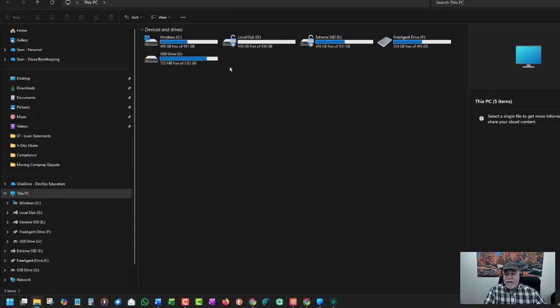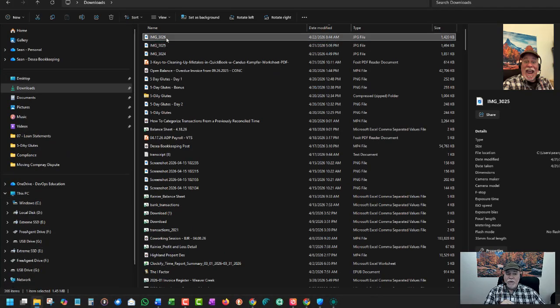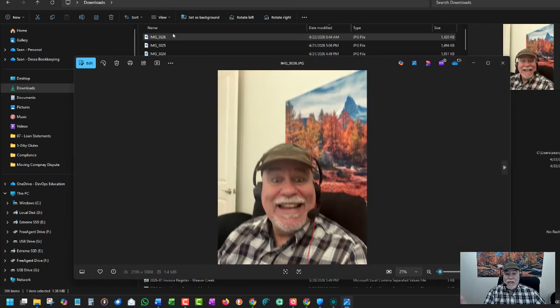Well, with this, you go into your File Explorer, you go into downloads, and right there, there's the one I just took, and it's right there in your downloads. Super easy to find. And how cool is that? Again, very, very easy. It's a LocalSend app, completely free. You install it on your phone, install it on your computer, and no more wires, no more wondering where these images go, and just so much easier to use.